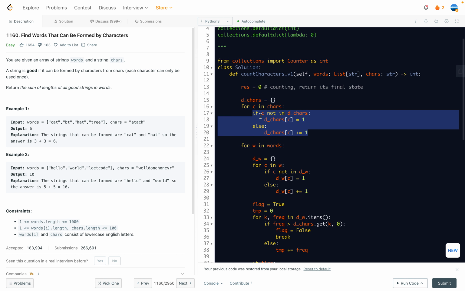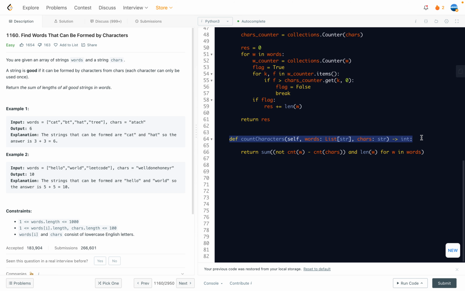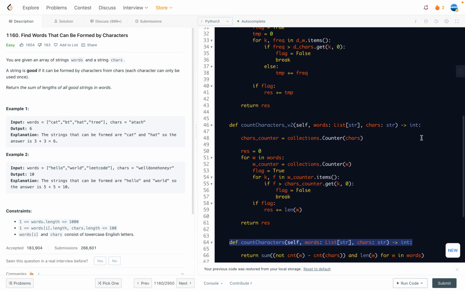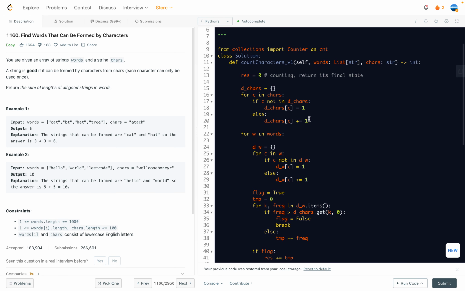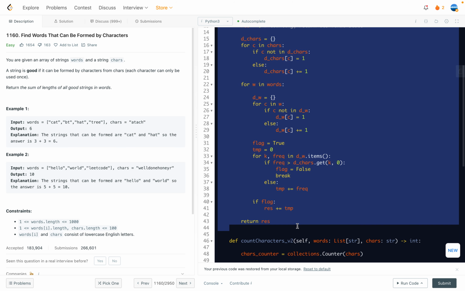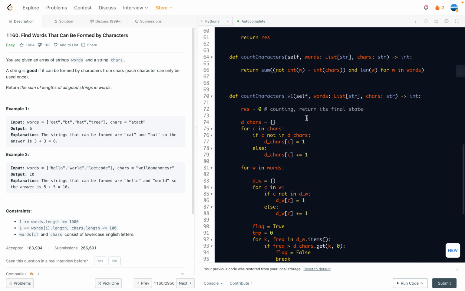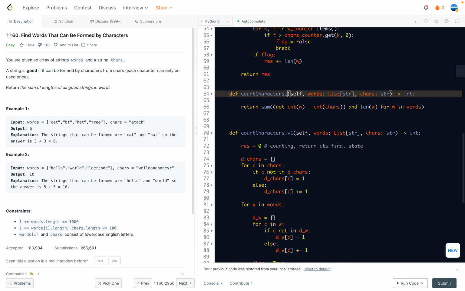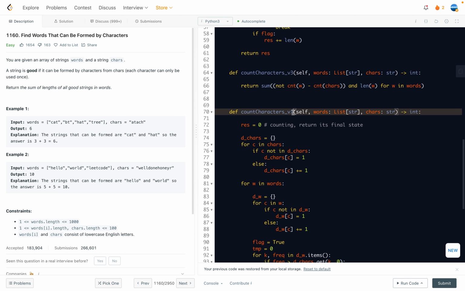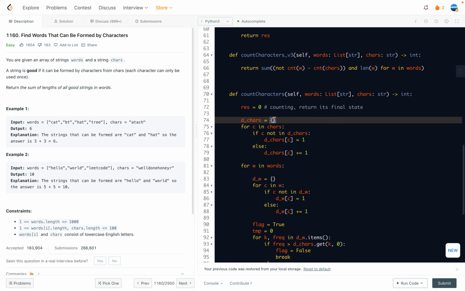Let me maybe write one just to make it clear. So here let me copy this one. Right, so I'm going to change this one to be version v3. And then for characters, let's use this collections defaultdict. So I'm going to use int, right?